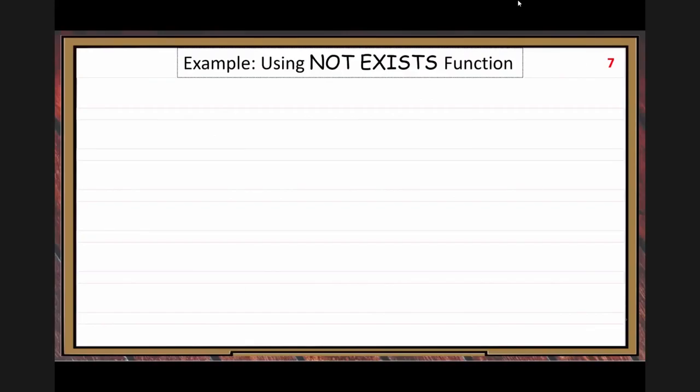Next one, using not exists function. This time negation. So the understanding would be harder because we want to negate it. Not. Sometimes, in negation, the reason it's hard is sometimes the original query statement does not have the negation in it.